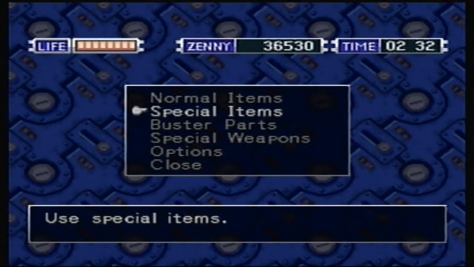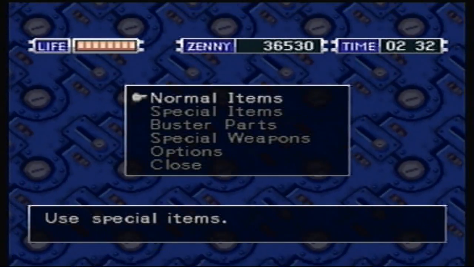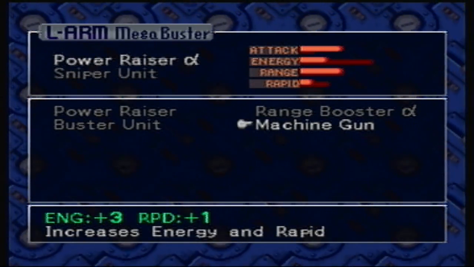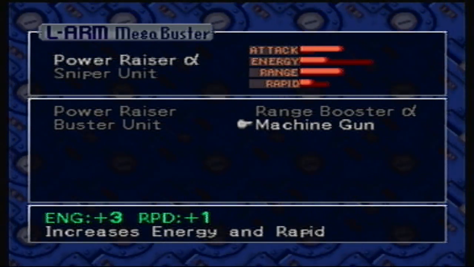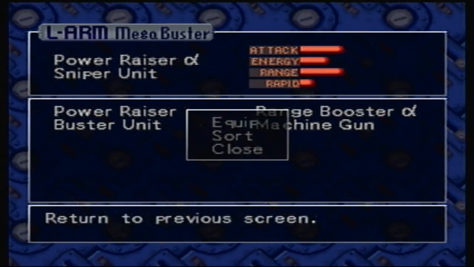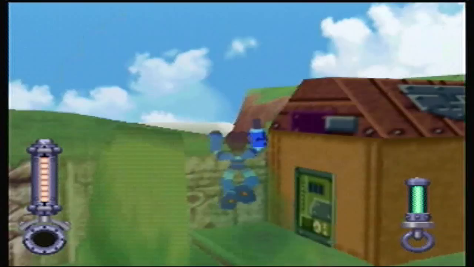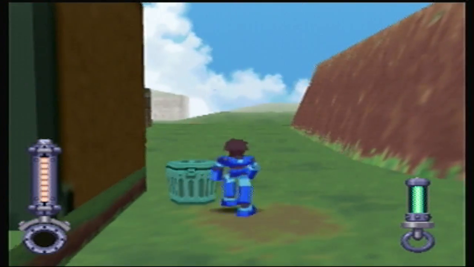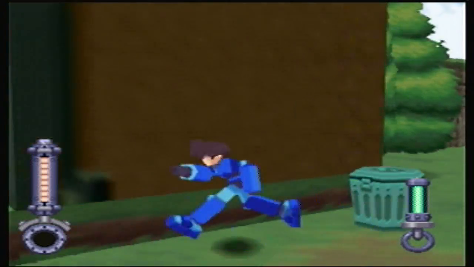So let's go ahead and re-equip my Machine Buster before I forget. Oh, yeah. Let's see what the machine gun does. Energy plus 3, rapid plus 1. Ooh. I think I'm gonna keep it like this for a while, at least until I can find something better. There's also another garbage can right here. Is there anything inside? Oh, 200 zenny.